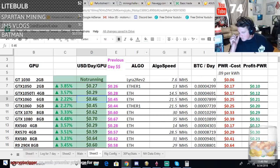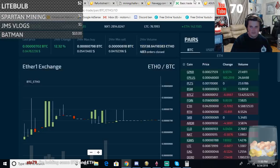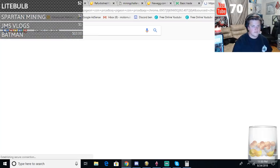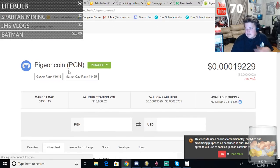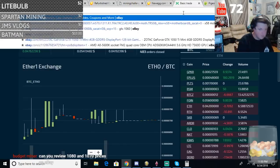So I have 2 investments, or kind of 3 investments, that I primarily hold in, and it's a lot of stuff people have forgotten about. One is Pigeon. The other was Electronium, whenever I first got into the crypto scene. And then another one is Monero. And I use Ethereum as it's fluid, because I can take it to Coinbase, I can trade it to anybody, because people like Ethereum, they see it as a currency. So I mine Ethereum because of how fluid it is, and then whenever I want to invest or build up my portfolio of stuff that I want to hold long term, which is Pigeon, Monero, and Electronium, then I'll transfer into that. So in case people were curious what I actually do or how I mine things.